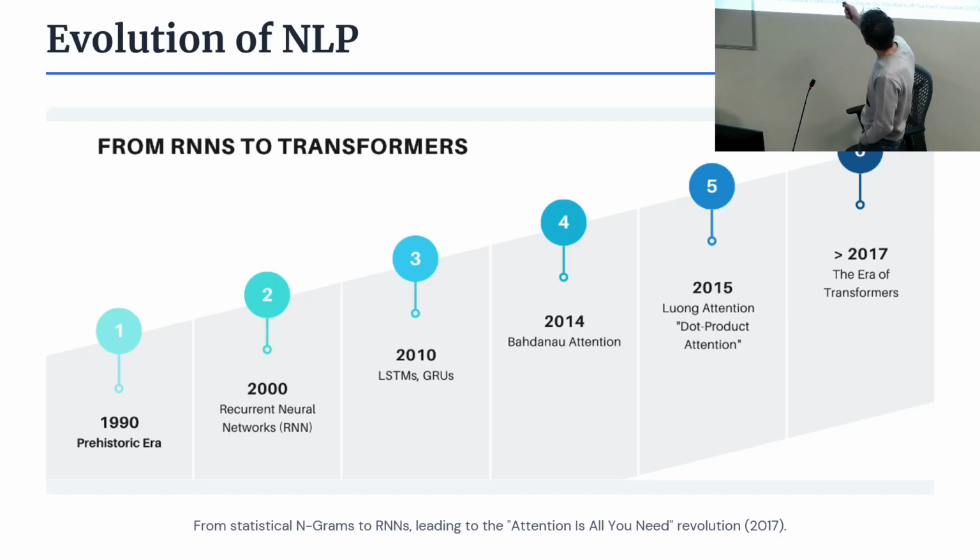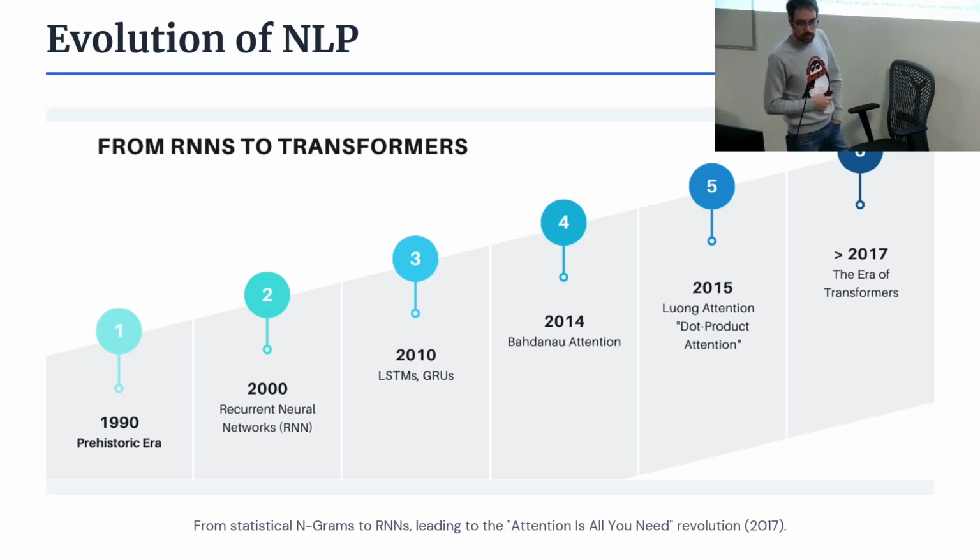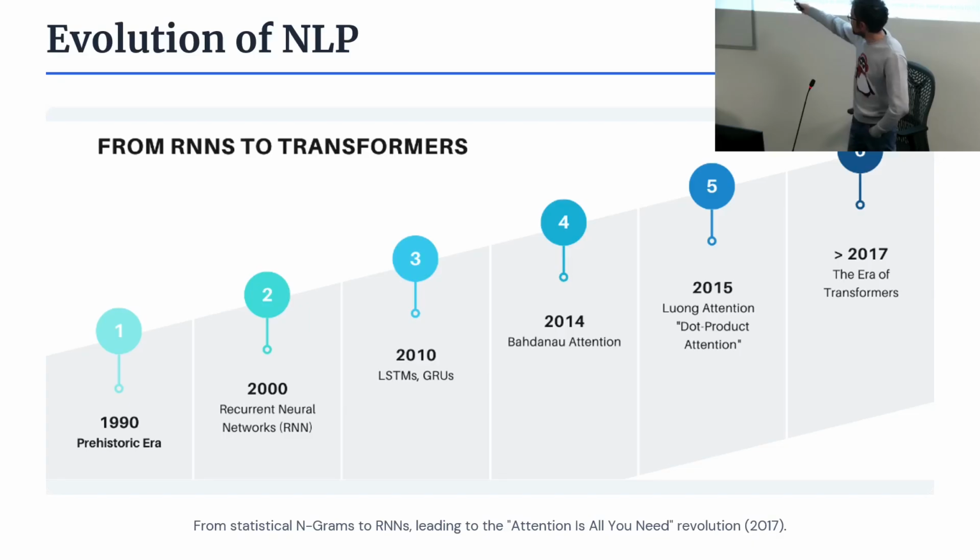So approximately, we can distinguish these, let's say, six big steps, eras, if you want, in natural language processing. Without too much imagination, let's call everything that was before 1990 the prehistoric era. Okay. Here, natural language processing was still a field of research basically still bound to programming, explicit programming. We will see afterwards a few examples.